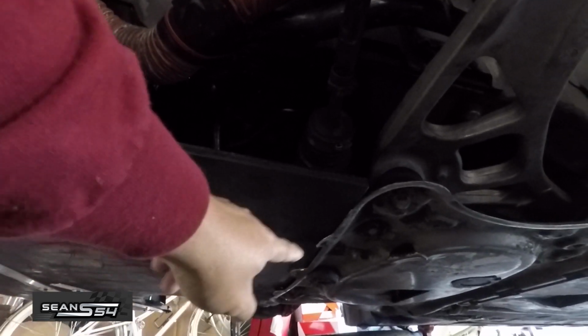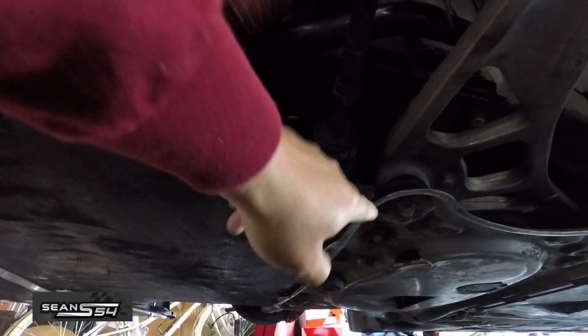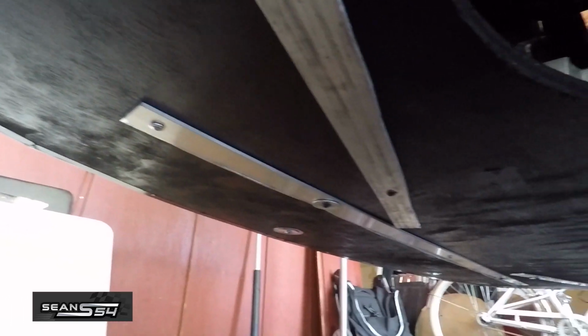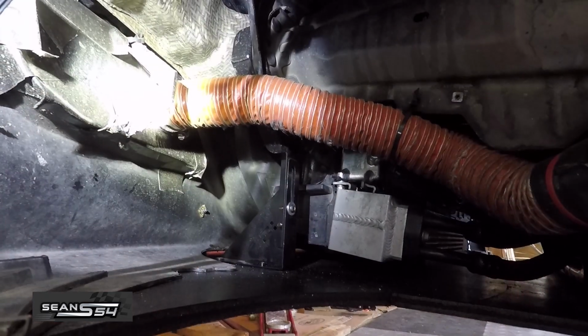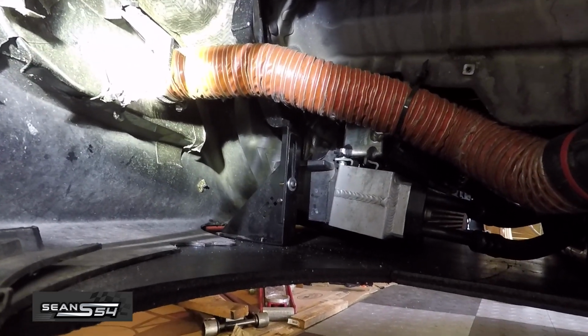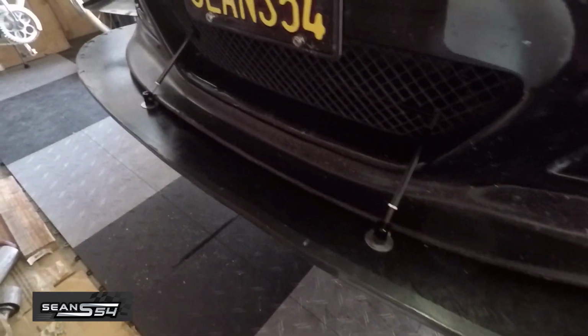I put a couple screws there, not really necessary, but it's wedged between this plate and the steering rack. Instead of using big washers, I just use these plates instead. I'm using my existing Horde Motorsport chassis mount. And here's the front splitter rods.